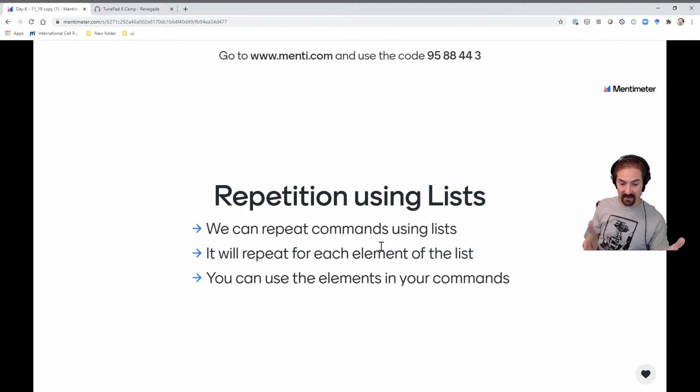So the way we were using it today, and the way you saw Doug use it, was he had a list of notes. So the list was like A, B, C, D, and first it would use the A note and then go through the loop. Second, it would use the B note and go through the loop. Third, it would use the C note and go through the loop. And fourth, it would use the D note and go through the loop.